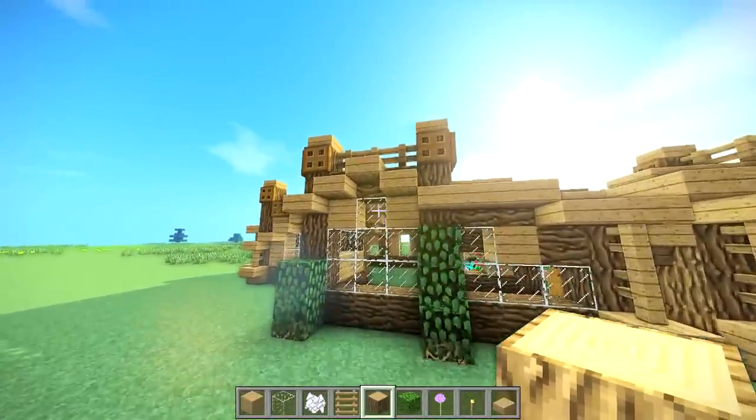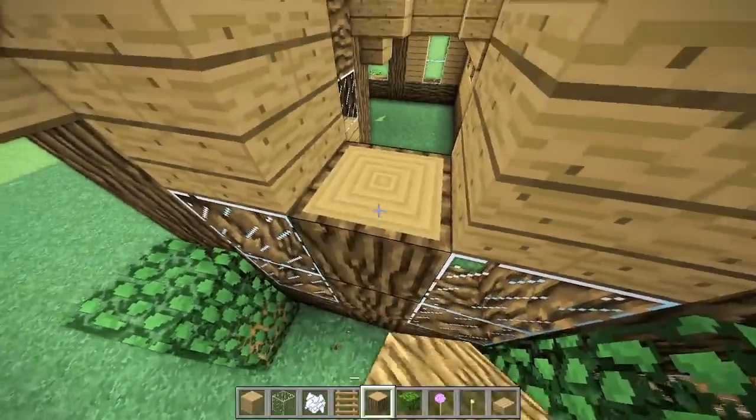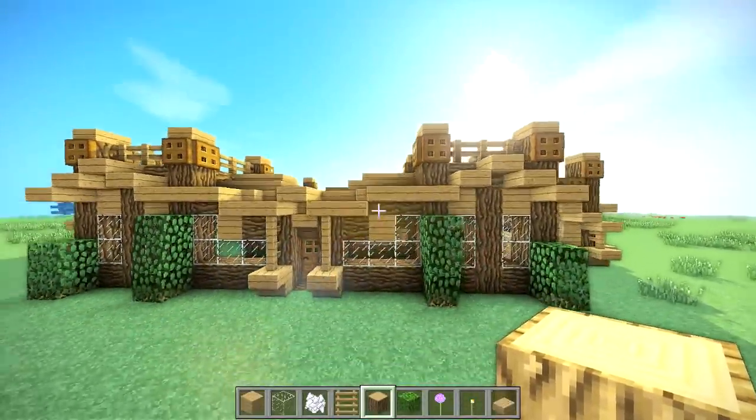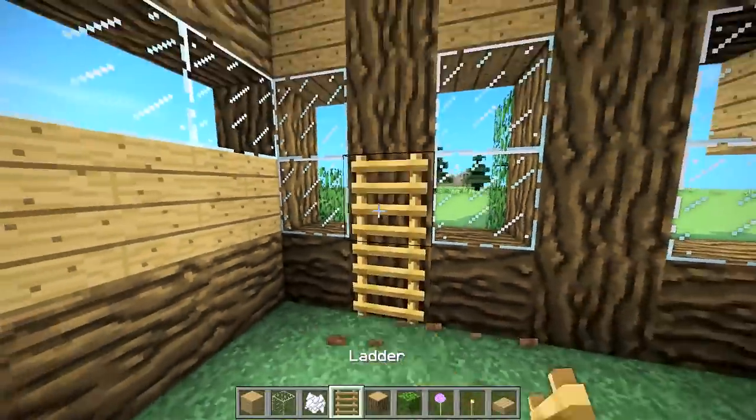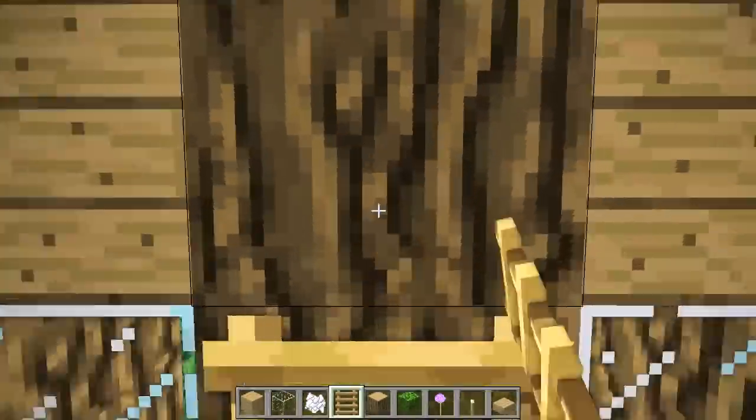We're going to go over here, do the same sort of thing. I figured there's a lot of glass here too, so we might as well place it right here. So this gives a nice little contrast. A lot of oak wood logs. Then basically from the inside, you take your ladder and you just do this and you build it up.